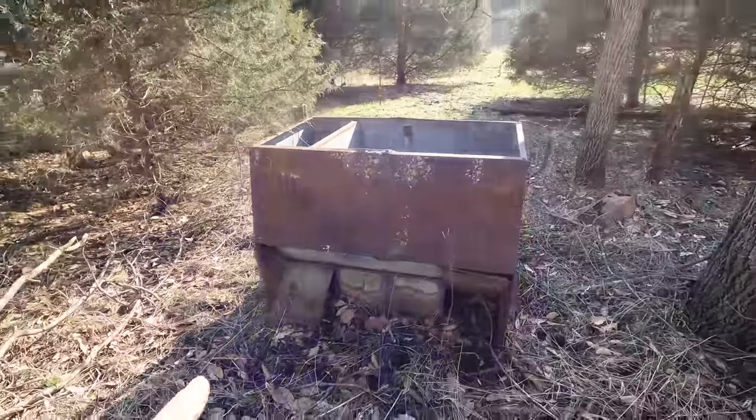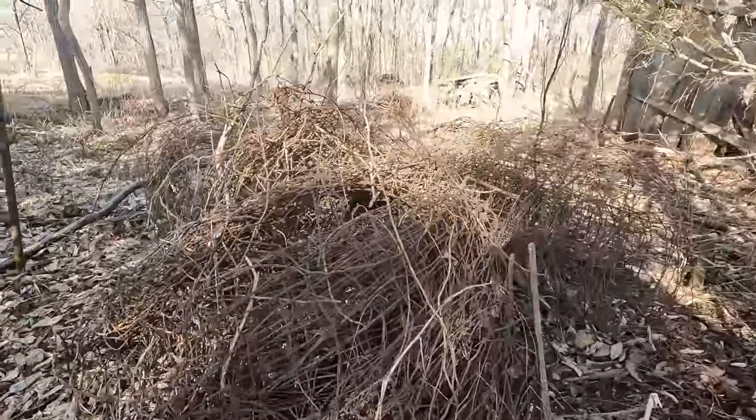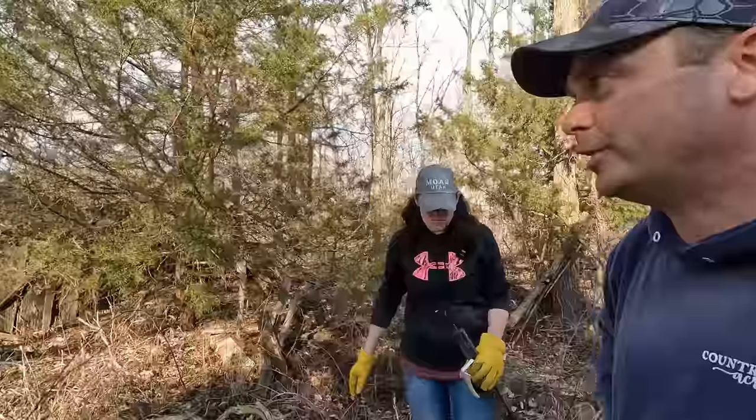There's stuff like this all over the property — big spools of wire wound up in probably three, four, or five places on the property as well. We're going to be getting pigs again probably into April or May, and it's good to get this all cleaned up before then. We've still got the trash pit to do — some spring cleaning. We may throw some stuff away in the house as well. Rebecca is a clean freak — well, she's helped me because I'm not so clean, so I've had to calm down a bit — but this makes her happy, anything we can clean up and throw away.